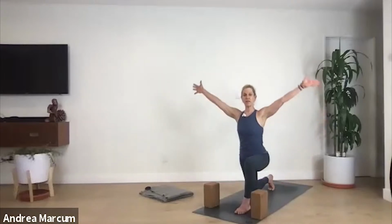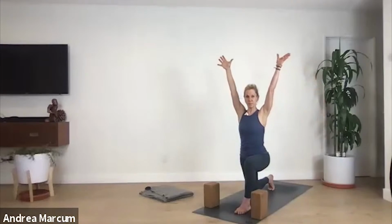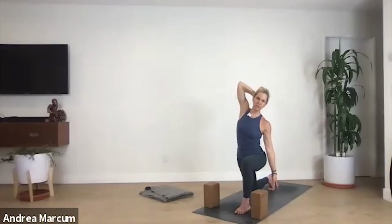Arms out to the side, thumbs to the sky, V shape. Now, take your right hand towards the ground and just lean a little bit. Bend the left elbow, take your head into your hand. Remember, it's the gentlest, softest, sweetest whisper. And you're just giving yourself a little massage here in your neck, as you're a warrior in our warrior pose.